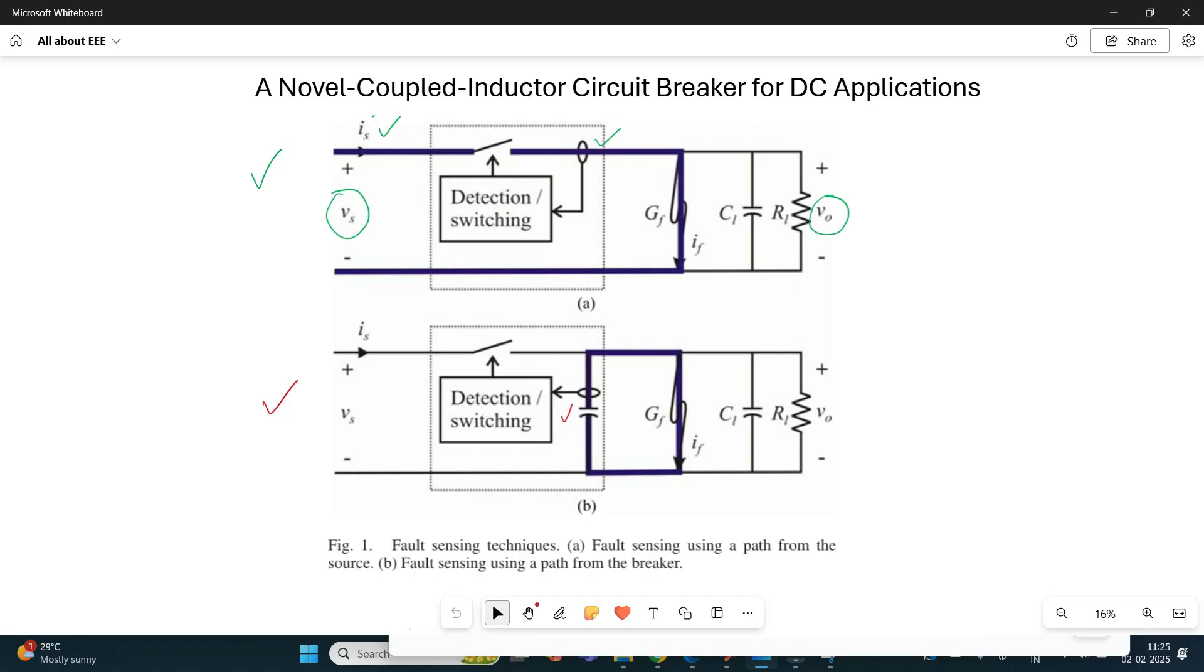That is, a small capacitor in series with some type of current sensors can be connected to the DC bus of a drive. Shoot through faults create an impulse of current in this capacitor and the detection can immediately turn off the drive's gate signal. Likewise, a short path could be added to any type of DC circuit breakers for fast detection of faults, instead of monitoring main path between source and load. Now, we will choose the second technique and remodify it.